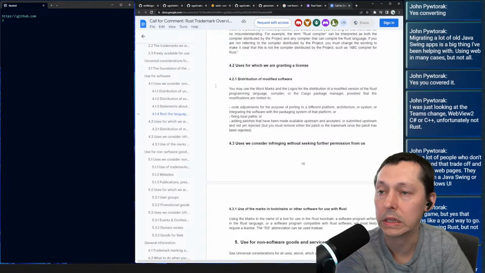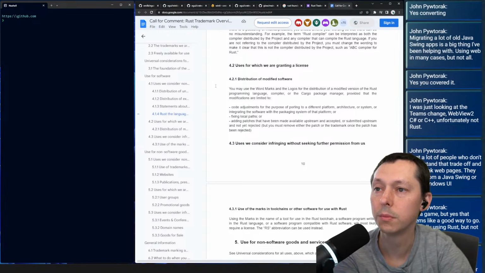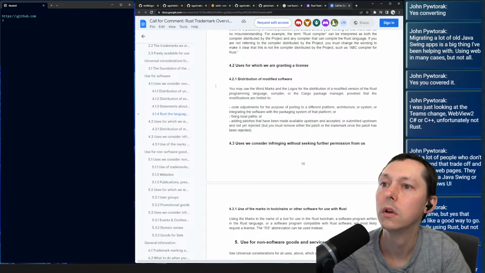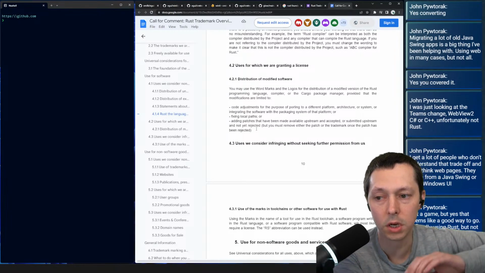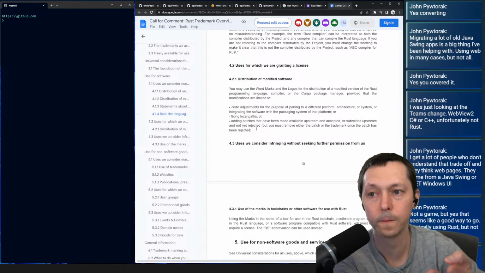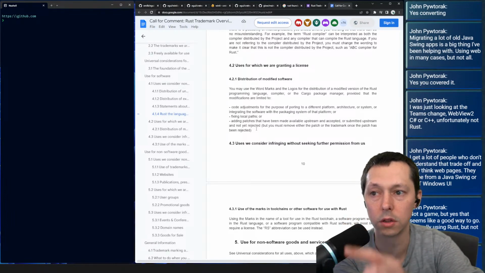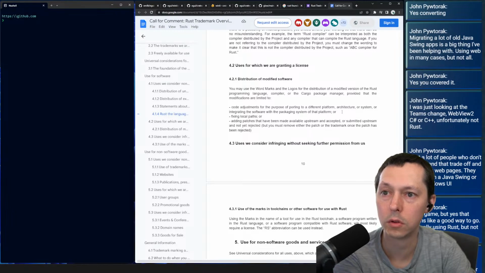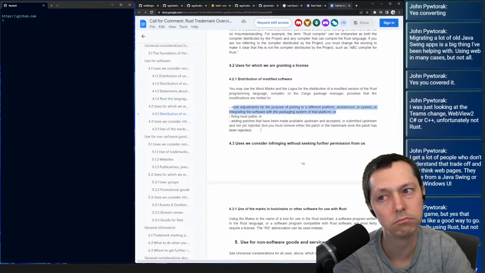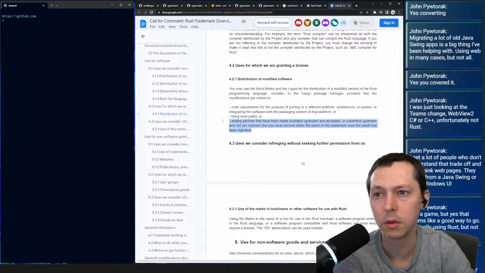You can grant licenses to use the trademark. And it can either be on a case-by-case basis, or they can do these little blanket things, like adding patches made available upstream.